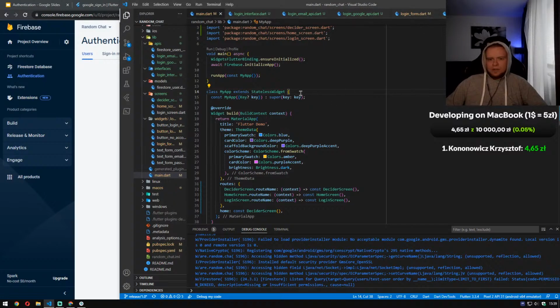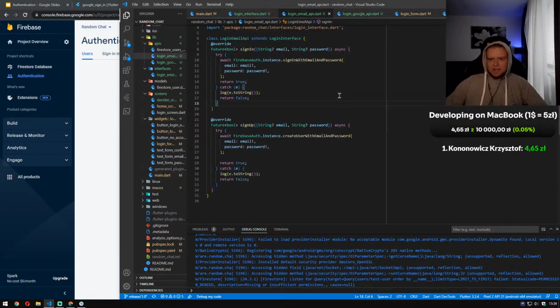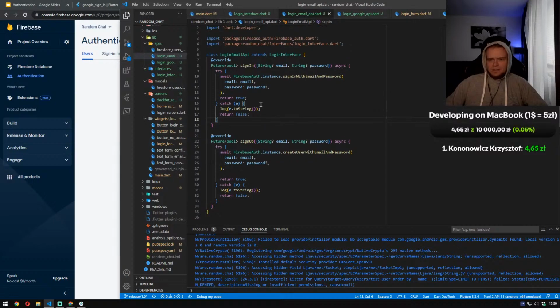And to confirm that it's working, maybe in our login email API, we can log our user credentials UID.